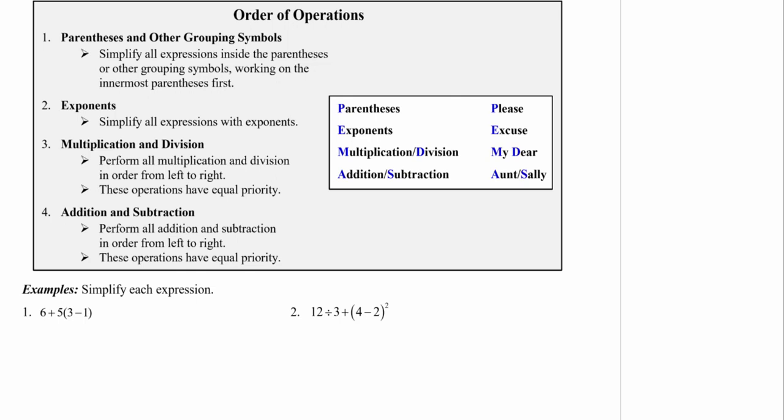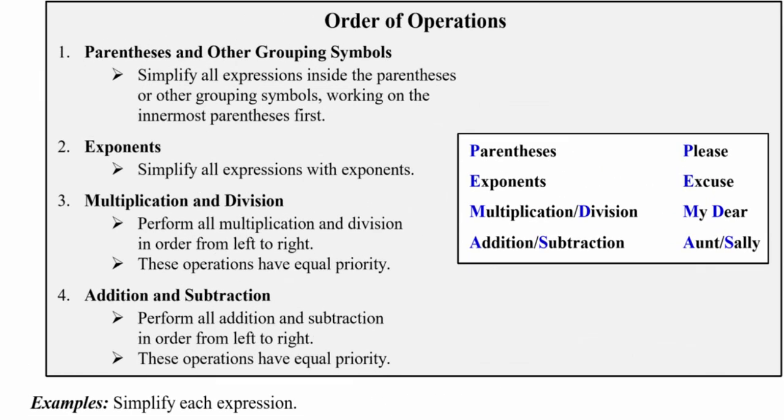In this video, we're going to talk about the order of operations, the order in which you should be simplifying mathematical expressions. And I think all of us have heard this expression used before: Please excuse my dear Aunt Sally. That's a way for us to remember the order in which mathematical expressions should be simplified.